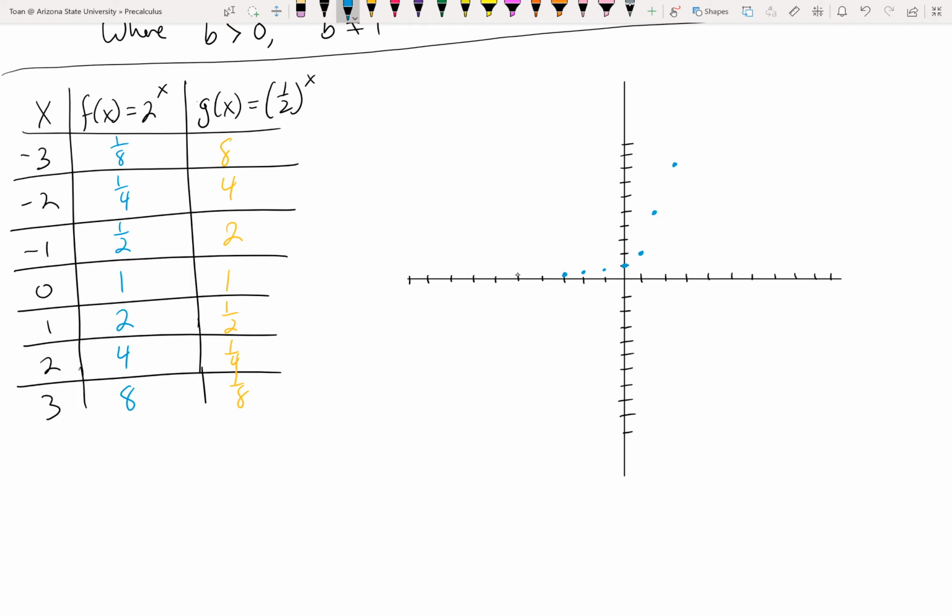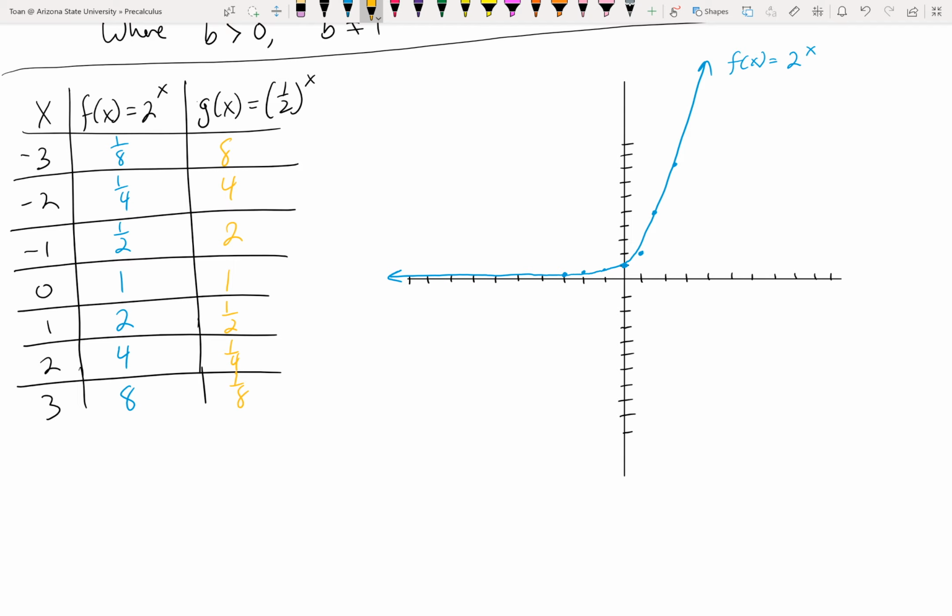So I hope we can see, even though it doesn't seem like a complete picture, that when we're getting negative, it gets smaller and smaller and smaller. When x is bigger, not surprisingly, the graph gets bigger. So it has this upward growing shape to the right and down shape to the left. So here's f of x equals 2 to the x, and let's just plot the points for the g function.